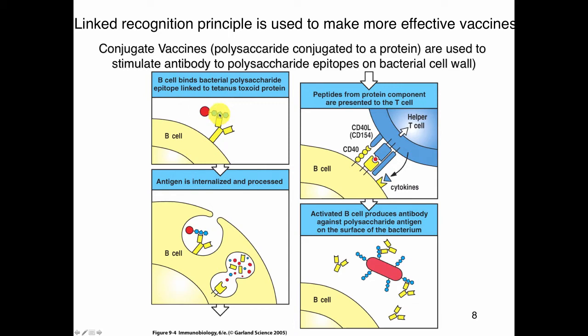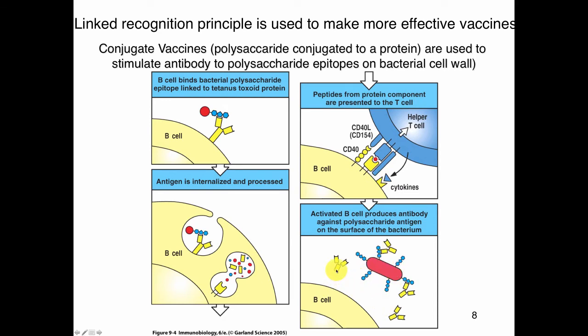And the reason this is important is that, remember, T cell receptors typically only recognize peptides that are derived from proteins. They're very, very bad at recognizing other types of antigens like polysaccharides that are commonly expressed on bacterial cell walls. And so it would be hard to get T cell help with a T cell receptor specific for the polysaccharide, but you can recruit T cells to help this B cell by hooking onto the polysaccharide this tetanus toxoid protein carrier. So it's a way of linking T cell help to provide help to the B cell to make antibody specific for the polysaccharide capsular epitope.